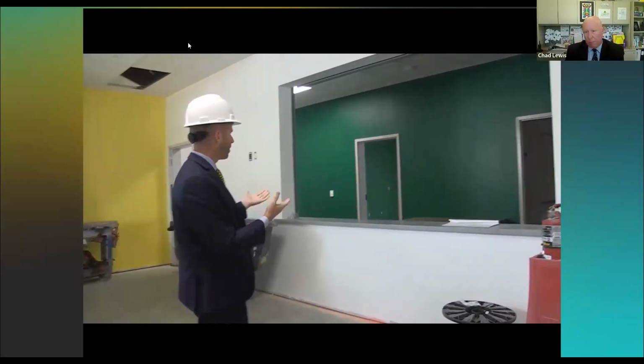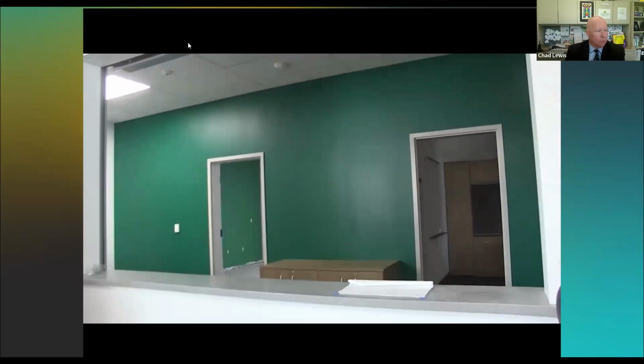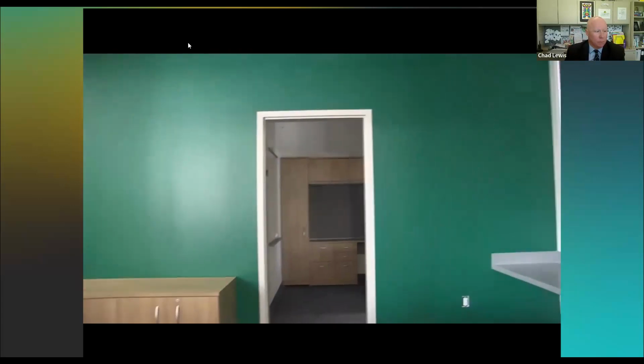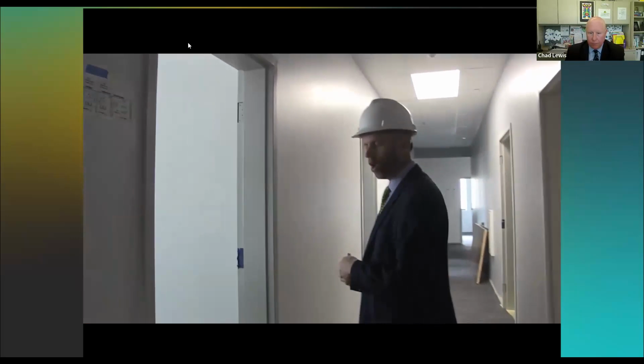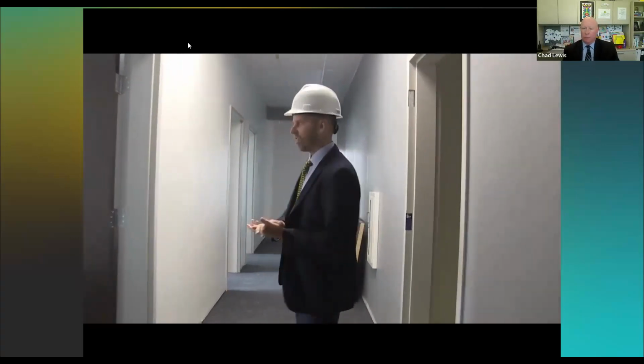And you can see right here behind me is where the front counter is. This is where you get your greetings with your smiles. That will take you back to the administrative suite. All right, we're going to give you a sneak peek of some of the offices. As you can see, this part of the building is actually in its final stages. The flooring has been installed. And if you come back here, I'll actually give you a sneak peek into Mrs. Shunk's office. So you're on with me.